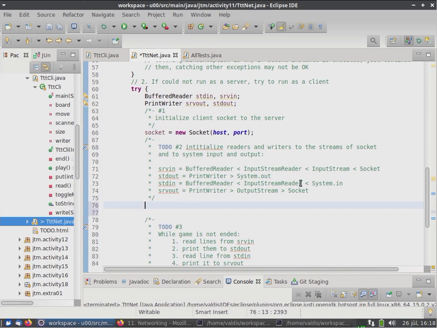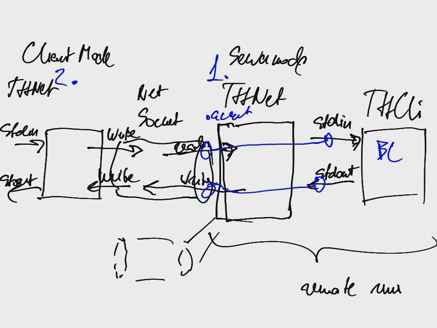Now we need to do piping, and piping is quite complicated. Because for this TTT CLI, its design was already quite future-proof and handy for us to create.